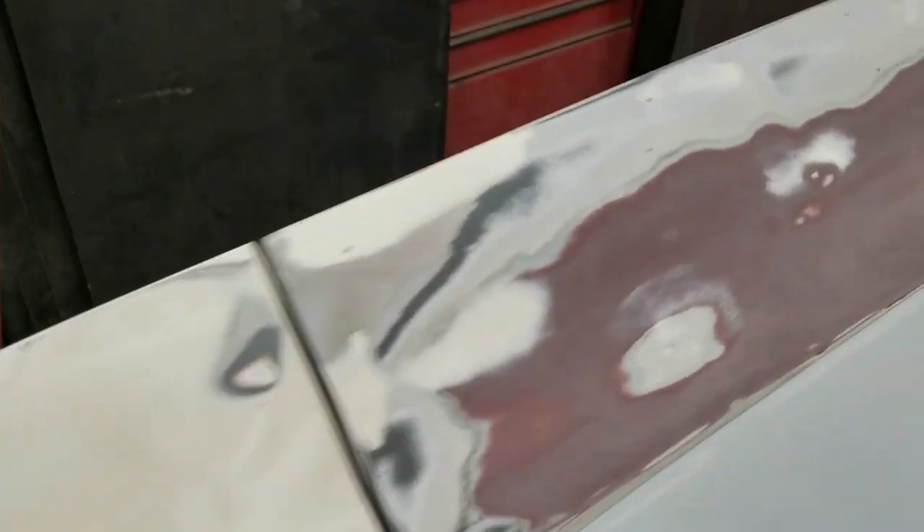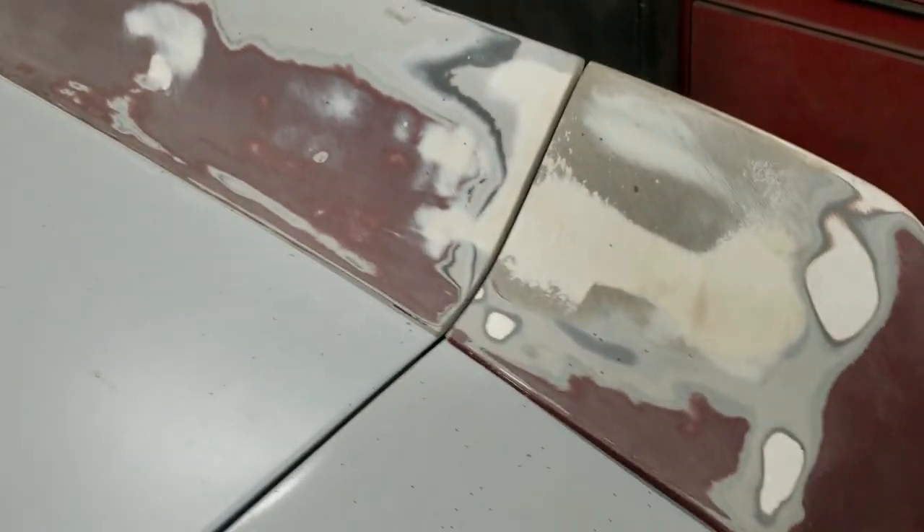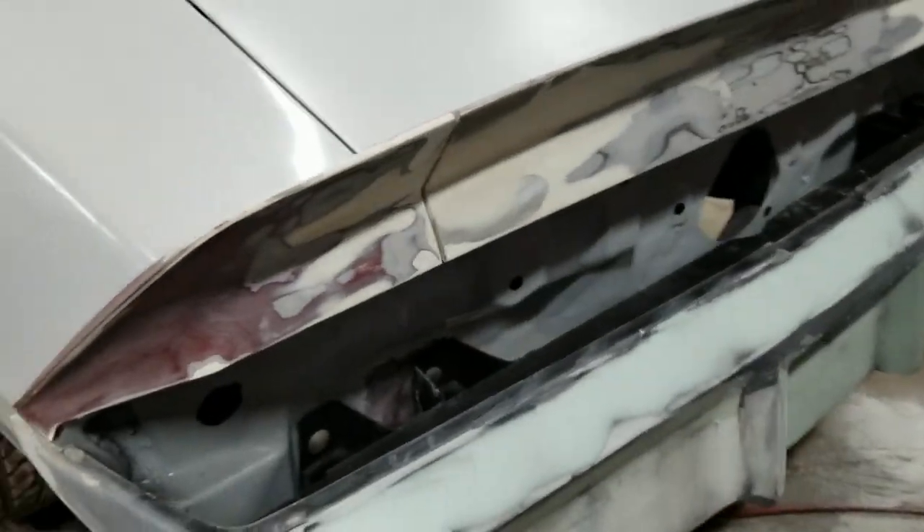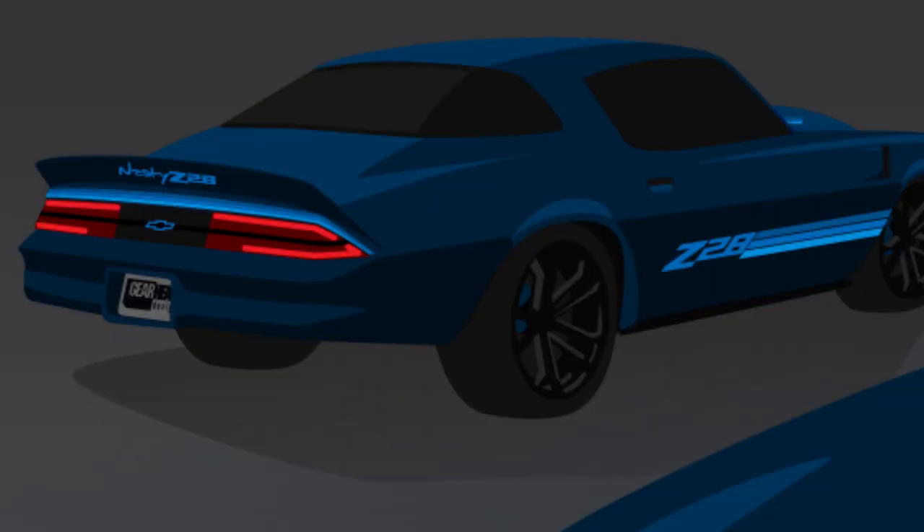I got the spoiler fitting perfectly now — that took forever to get just right. They fit like garbage from the factory. What I had to do is lay down some wax paper and lay fiberglass down. You can kind of see the line there — it's like that last eighth inch of fiberglass that I added in order to get these things lined up right. But the fitment on it is really, really good now, and that'll look good once I get my stickers on there.